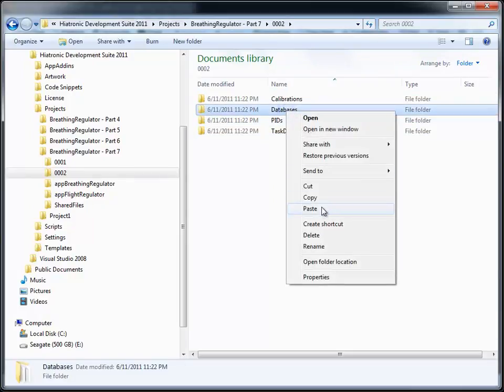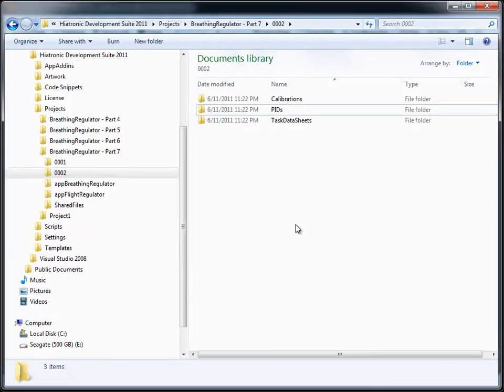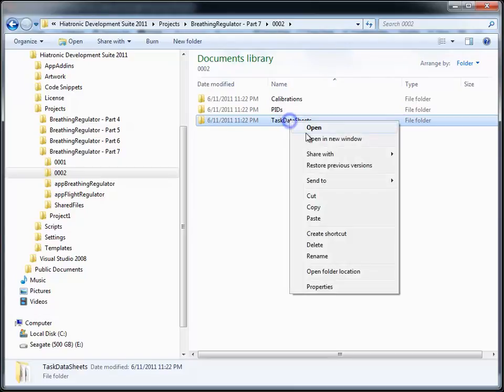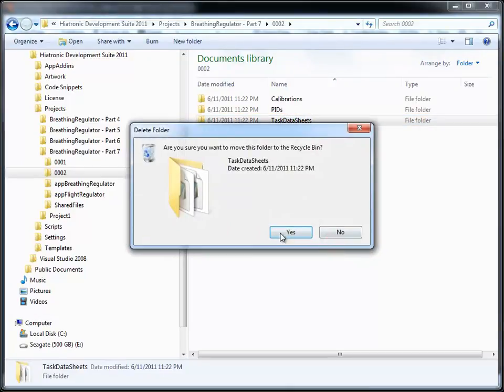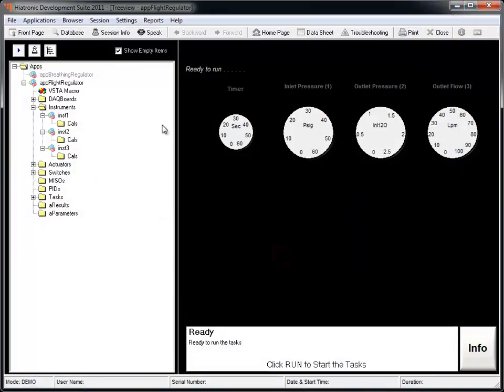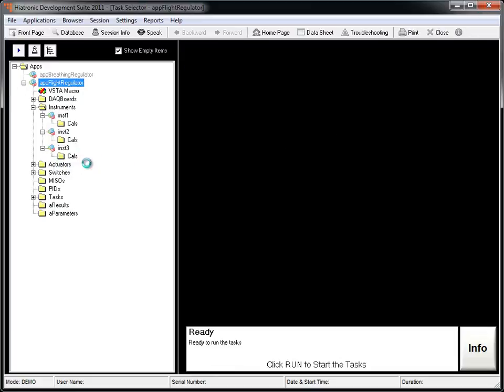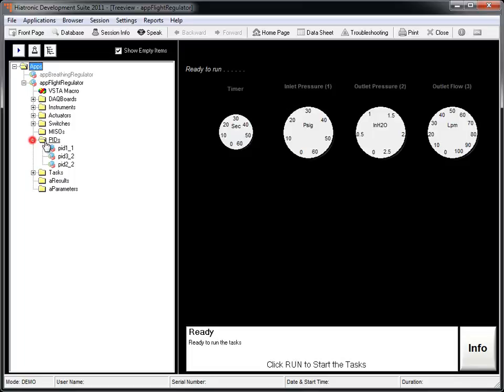As a matter of fact, the database, you don't need to, you could delete that because it'll rewrite a new database starting from scratch. Same with the test data sheets. So if you want to reload that, you just right click and click reload, and now the PIDs are in there.